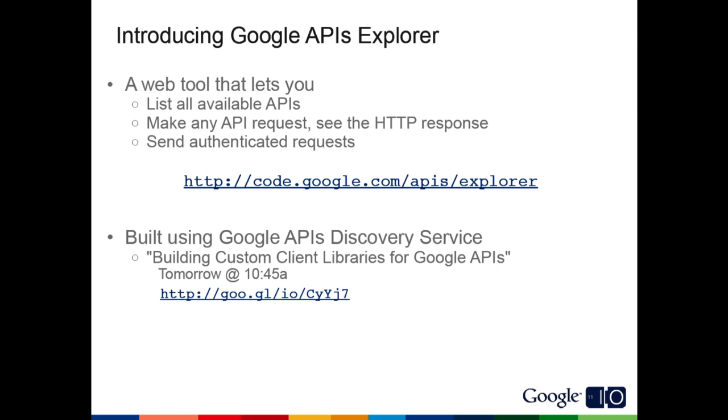So just a little bit more about the APIs Explorer before I go on. Google launched just yesterday, we introduced a new API. We call it the Google APIs Discovery Service. And it provides a list of all APIs and a mechanical, machine-readable description of how they operate. And if you want to learn more about it, you can go see a talk tomorrow at 10 in the morning. There's a presentation just on this API and how we use it to construct client libraries. We also use it to construct things like the API Explorer. The Explorer itself is a completely dynamically driven service. So anytime Google launches a new API on the APIs infrastructure, it shows up in Explorer and you can play with it. So it's a really cool tool, and I invite you all to check it out if you're interested.